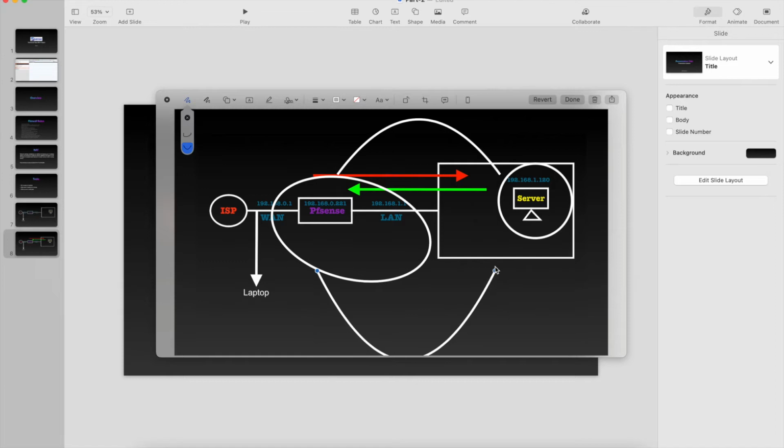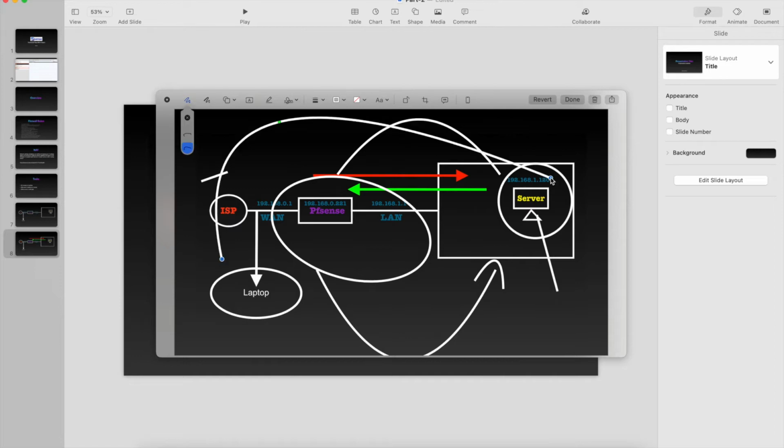That's what we're going to set up in this tutorial, and we'll see how we can access this particular server from the WAN network. Basically, from my laptop I will SSH to this server.